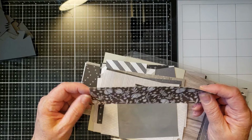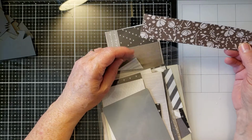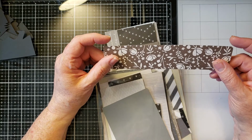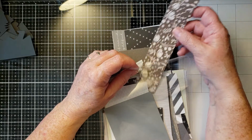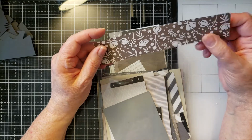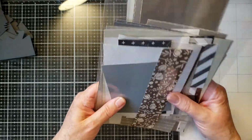Now, I've been decorating my craft room with this color. So I've been saving all these small pieces because I might find a use for it. But as soon as I'm through doing that, I would probably throw something like this away because it's really too small for anything. But that is up to you, how small you want to go and how much you want to save. So these envelopes have made it very nice and very organized.